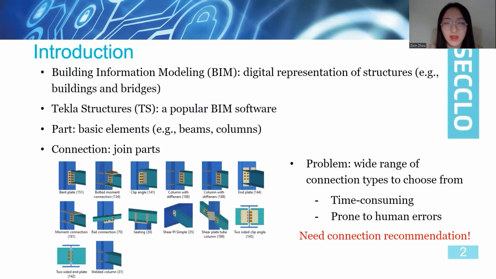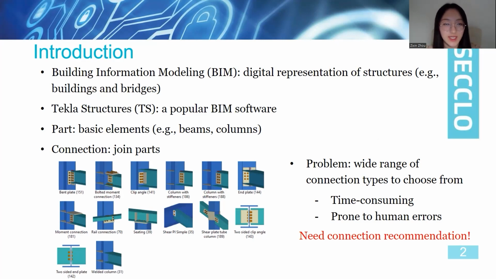What is BIM? BIM is short for Building Information Modeling, which is a digital representation of structures, for example, the buildings and the bridges. Tekla Structures, also known as TS, is one of the most popular BIM softwares. In TS, the most basic element is part, such as the beams and the columns.